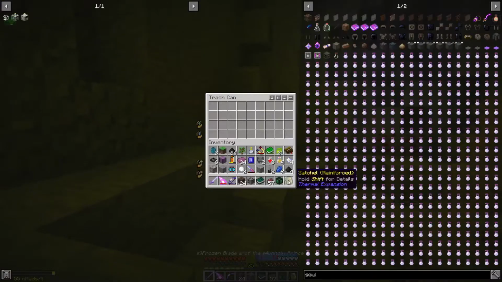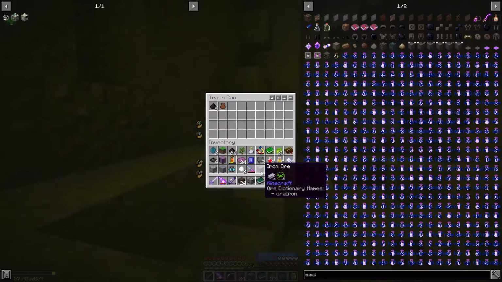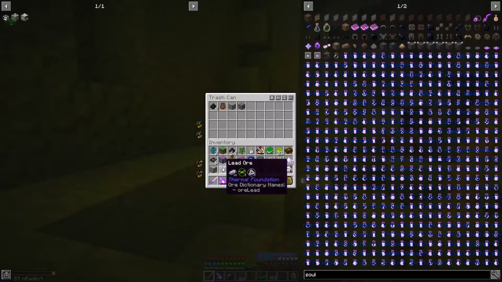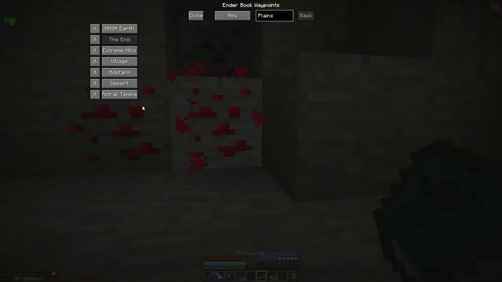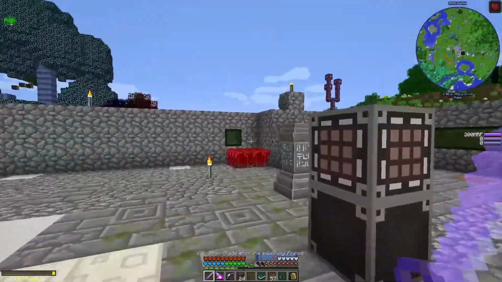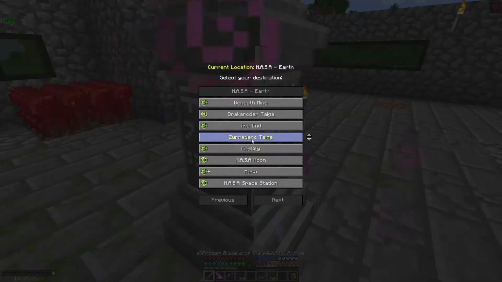Easier. Ooh, removes nausea. Witherless. I don't know how this works. Cool, 4 wither stars. Well, that's all I needed. And yeah, that went pretty well. Definitely gotten a lot stronger than that really bad wither kill.